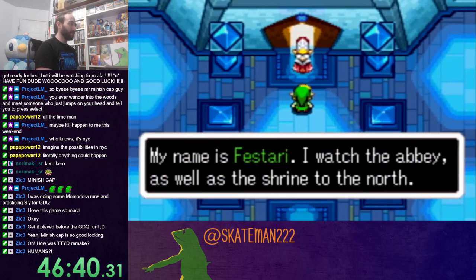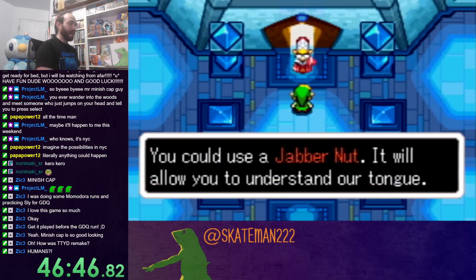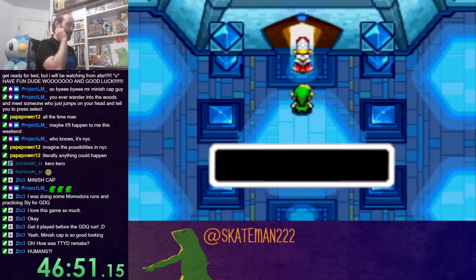My name is Festari. I watch the Abbey as well as the Shrine to the North. You seem to be having some trouble with our language, don't you? You can use a jabberna. It'll allow you to understand our tongue. You should be able to find one in the barrel house just south of here.